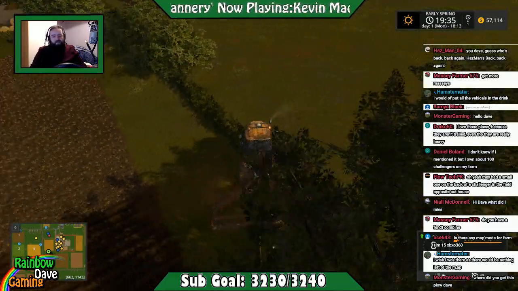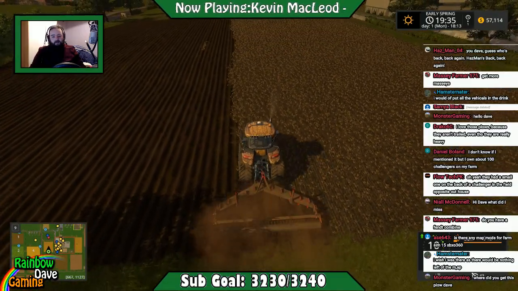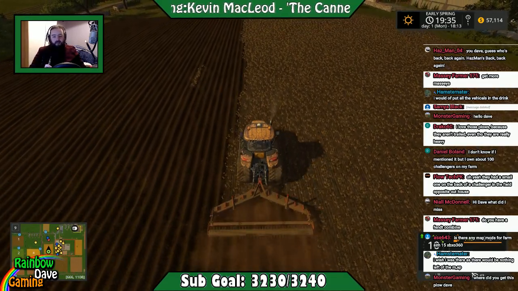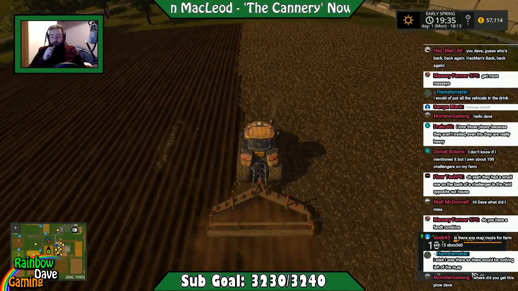Where did I get this plow? It's on the mod hub. It's on Giant's mod hub. I think it's down as a subsoiler. But it is a chisel plow.